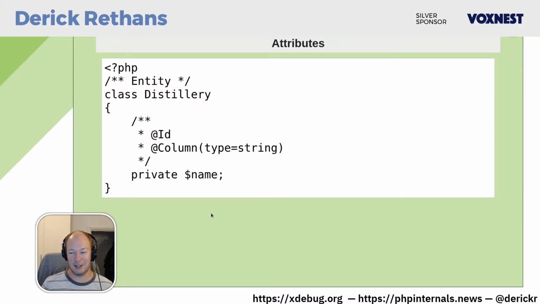Another heavily discussed subject in PHP 8 is attributes. Attributes are what used to be called annotations, or in this case specifically Doctrine annotations. Doctrine annotations are a way of adding some metadata to either class names or argument names or property names or calls and things like that. And they're all done in something called a doc block, right? A doc block starts with slash, star, star, and ends with star, slash.